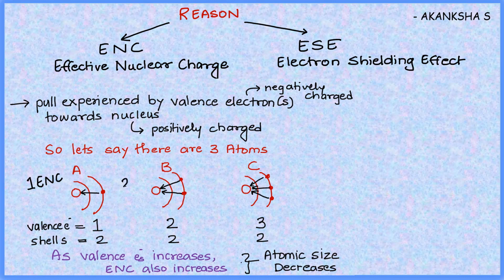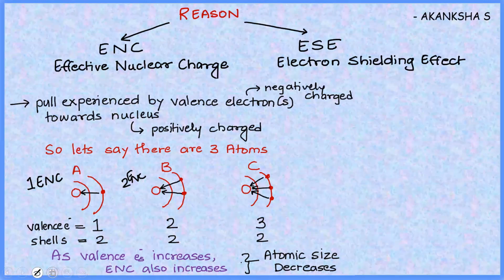When two different electrons are pulled, just imagine there needs to be an extra pulling effect. Yes or no? You are pulling two different electrons. So there was one electron already being pulled, and now another one is also being pulled. Because of this pulling of electrons towards the nucleus, there is a shrinkage in the atomic radii.